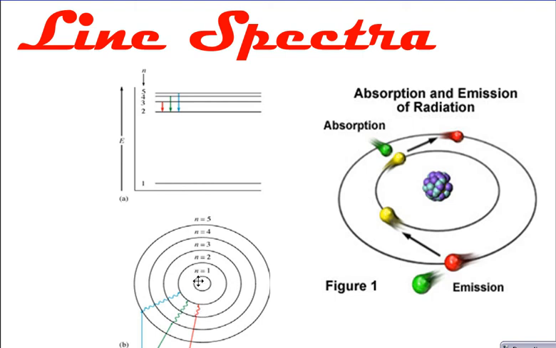Also, it's all or nothing. You have to go from being n=1 to n=2. You can't go from being n=1 to being n=1.5. There is no half energy level. So if an electron is going to get excited, it has to absorb enough energy to make it an entire energy level. It's like you're either excited or you're not excited. It's like being pregnant. You're either pregnant or you're not pregnant. Electrons are the same way.